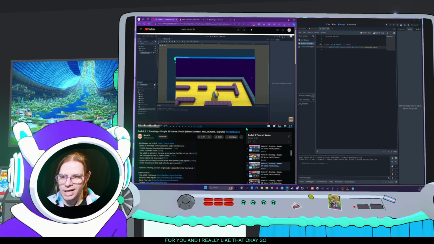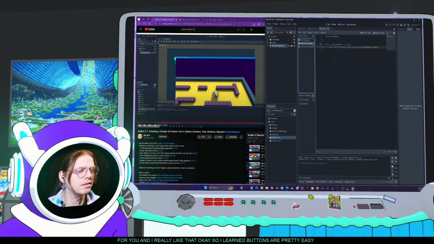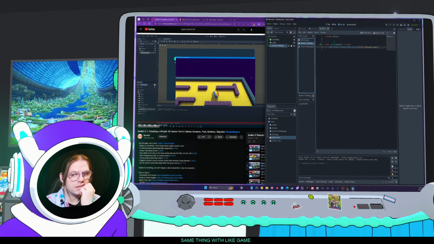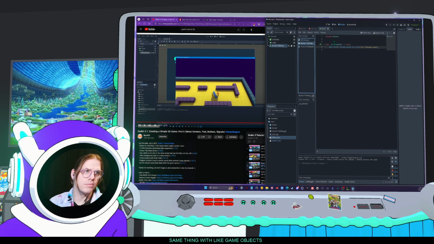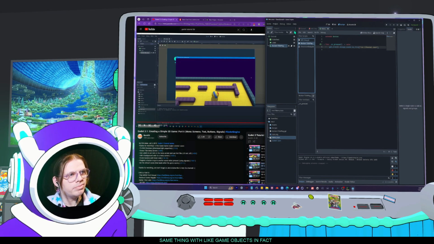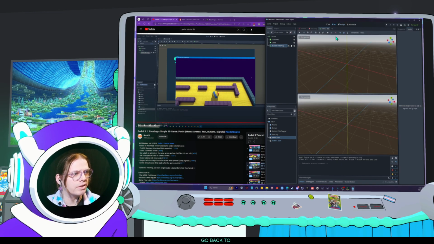Okay, so I learned buttons are pretty easy. So on pressed, it'll do a thing. And I suppose I could do the same thing with game objects. In fact, let's go back to our 3D scene.